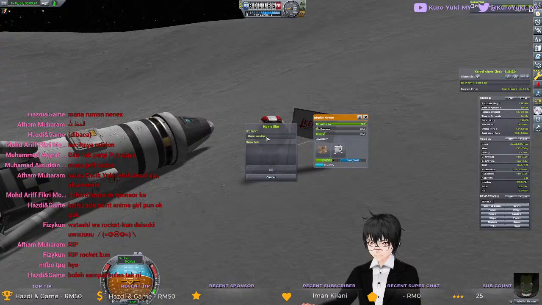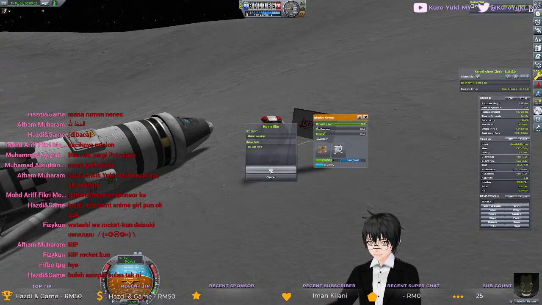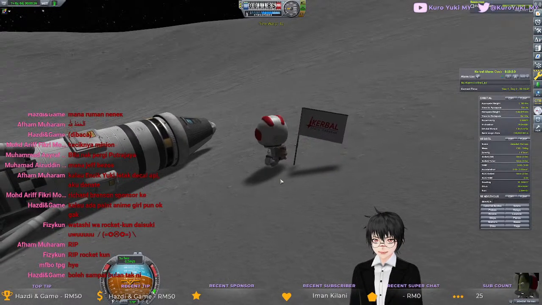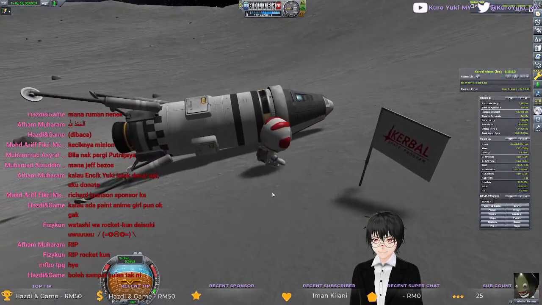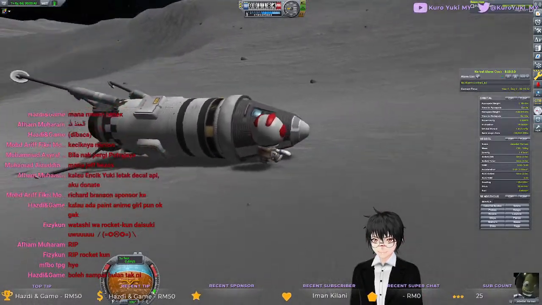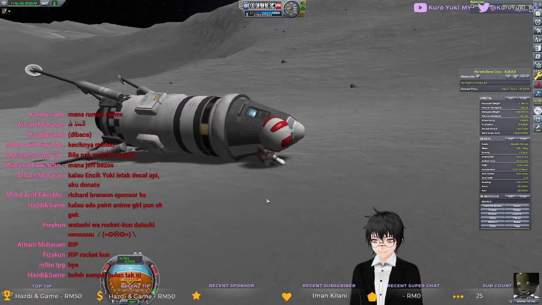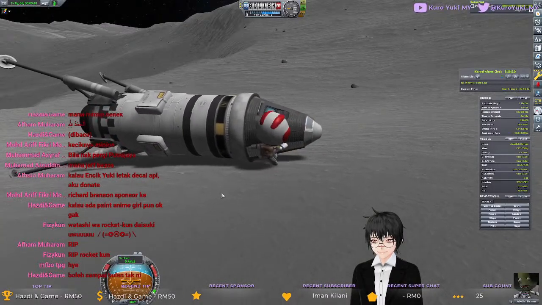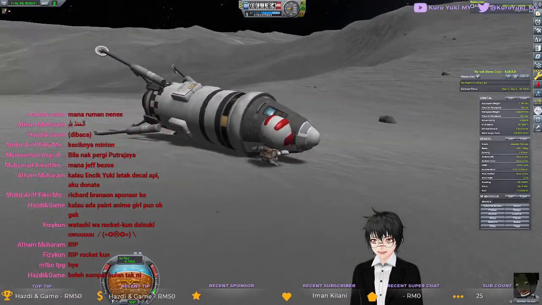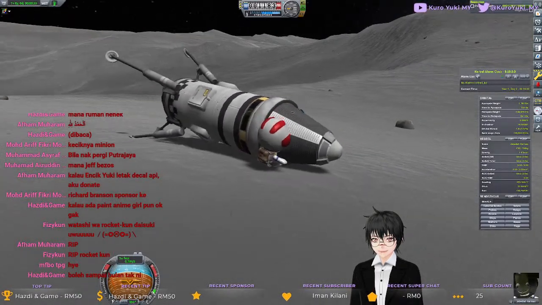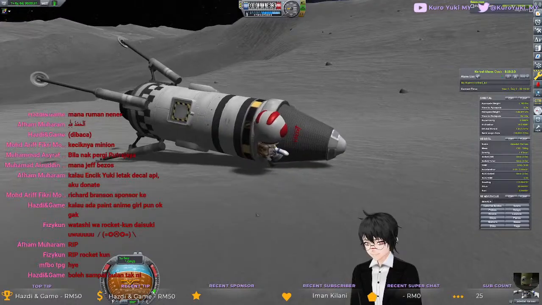Jeb was here. Oh well. Now the idea is, whoa, how to get back into the spacecraft. Oh yeah, let's try to flip the spacecraft, I guess.